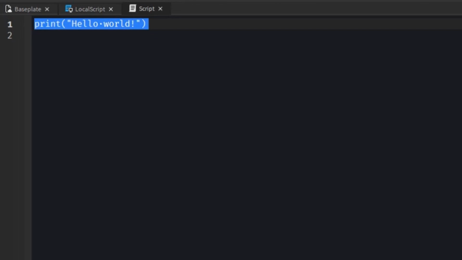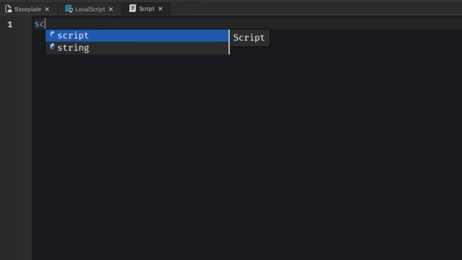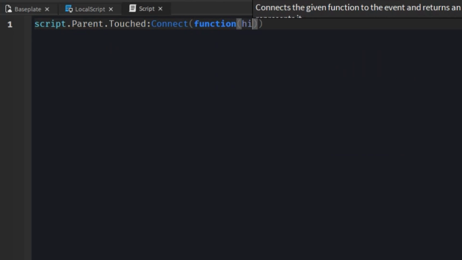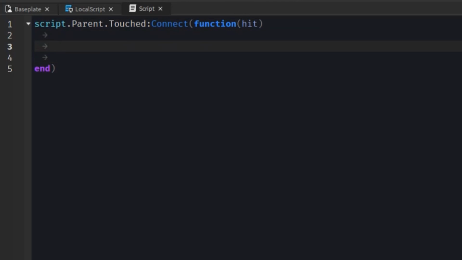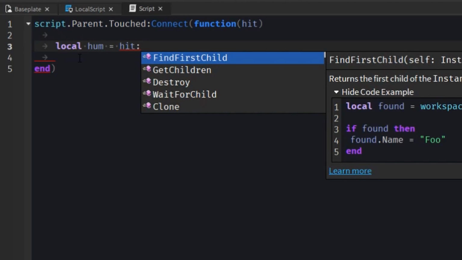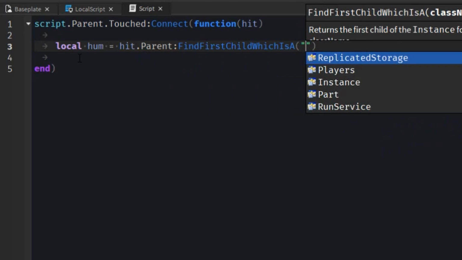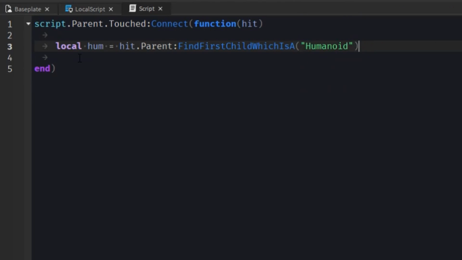And now all we gotta do is detect when it's touched. So script.Parent.Touched, connect it to our function, get the hit parameter that it returns to us, and then we'll check it for a humanoid to see if it's a player. Hit.Parent:FindFirstChildWhichIsA Humanoid. I'll use WhichIsA because it's a little bit better for finding a humanoid, really.